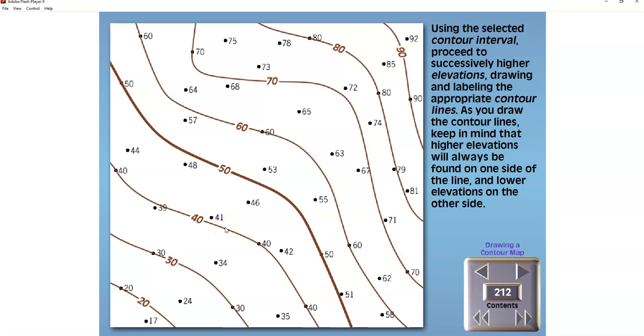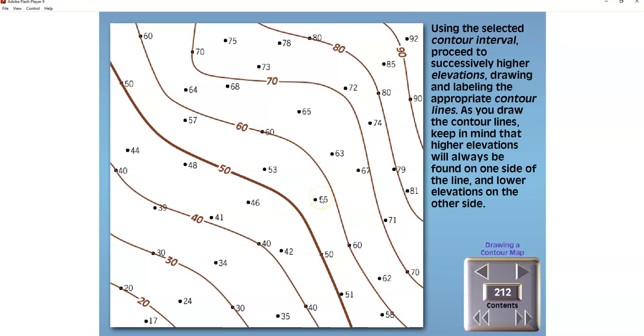Will they ask you to draw all these lines on a Regents? Nah. What they'll ask you to do, a lot of times, is they would have a bunch of these done. They might have the 20, the 30, the 40, the 50 done, like half the map. And they would ask you to pick up where they left off and draw the 60, 70, 80, 90. So a lot of times that's what they'll do. They'll draw the first four on this specific map, let's say, and then you might have to draw the second set of four. So they'll give you a good head start.